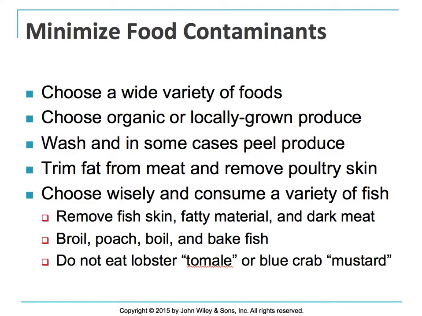Try to choose organic or locally grown produce when possible. Wash and in some cases peel produce. Just a few years ago, there was a contamination issue with cantaloupe. The issue was that there was bacteria on the outside of the melon. And not a huge problem, right? You don't eat the cantaloupe rinds, so it's not a big deal.